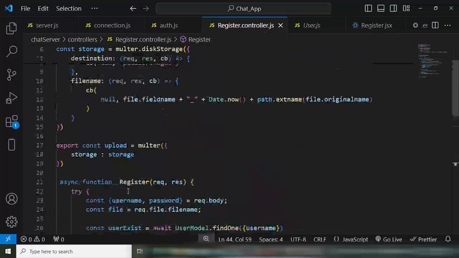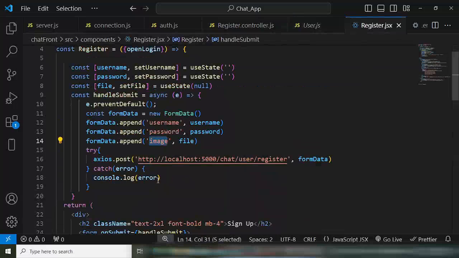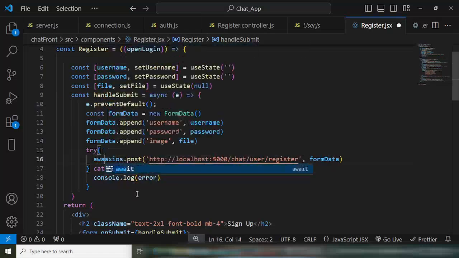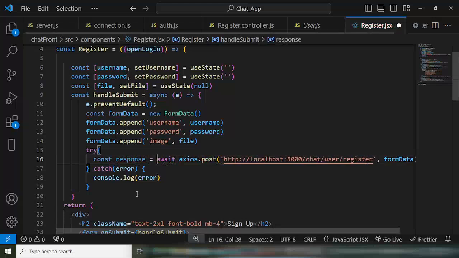So we have implemented our registration. Now let's move back to our register front end app. Here we will use await, const response is equal to await, and we will pass the data.